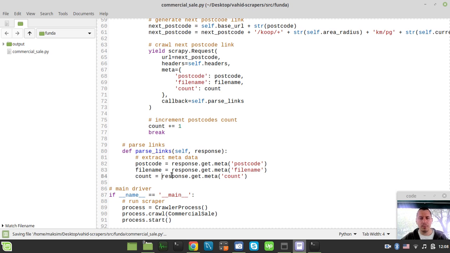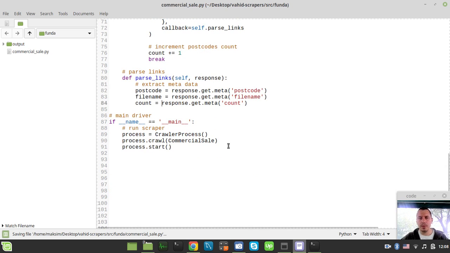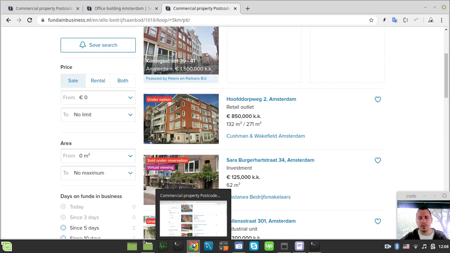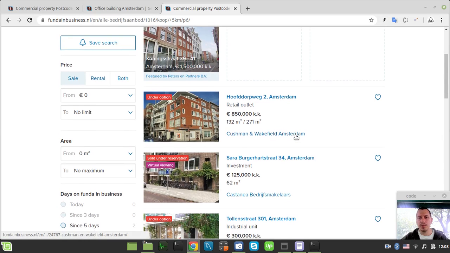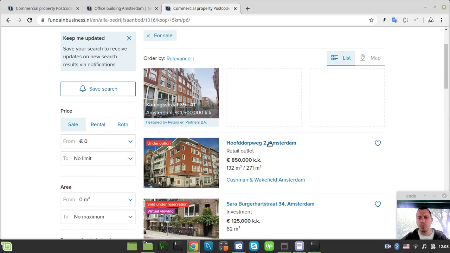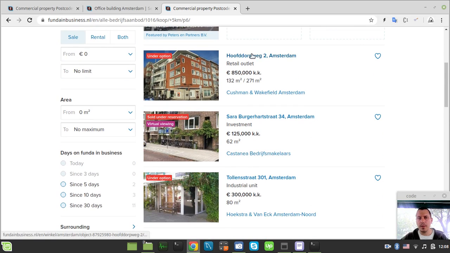Okay, and from now on we actually need to do two things. The first thing to crawl is trying to extract all the links for the property listings, the detailed URLs. We're having a look at this postal code 1016, so let me inspect the element.